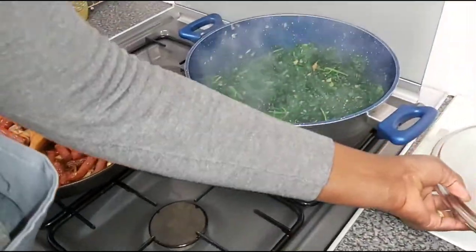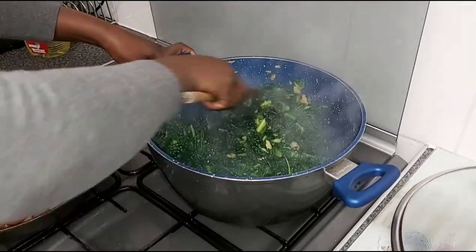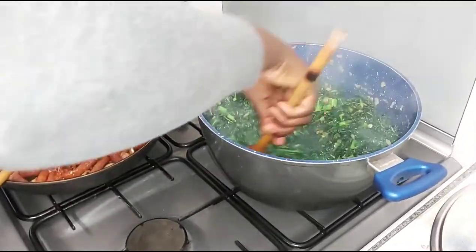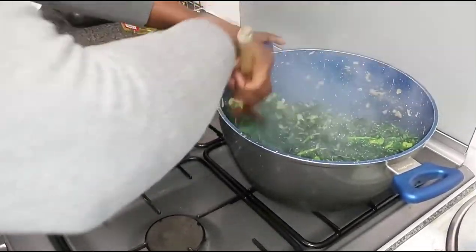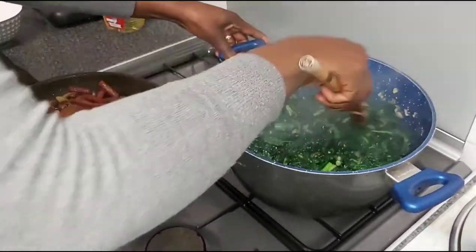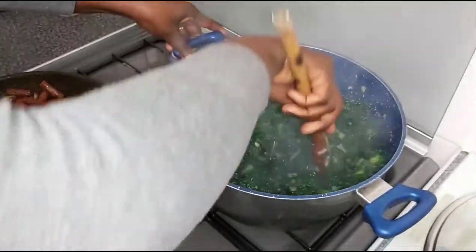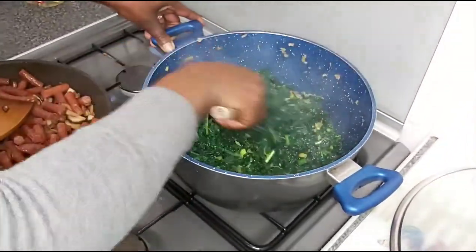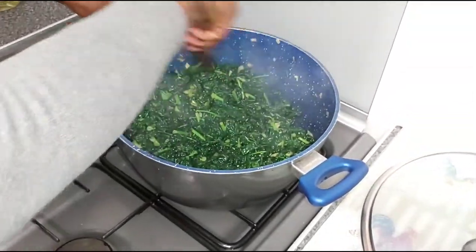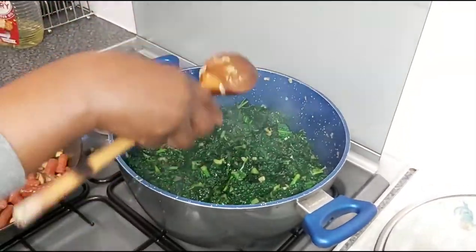So I'm checking my kale steamed. When it's steaming, it tends to become less in volume, but it's looking nice and vibrant and green. The colors that I love to see on my plate. That's why I like to mix them up, so I can see my greens, I can see my browns, these little pieces of meat, and your cornbread, which is white. So it's just nice for my eyes as well as for my taste buds.